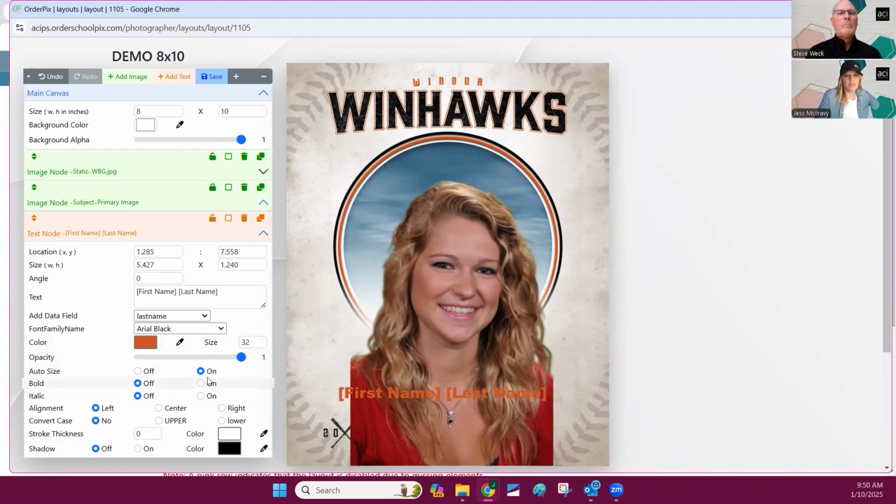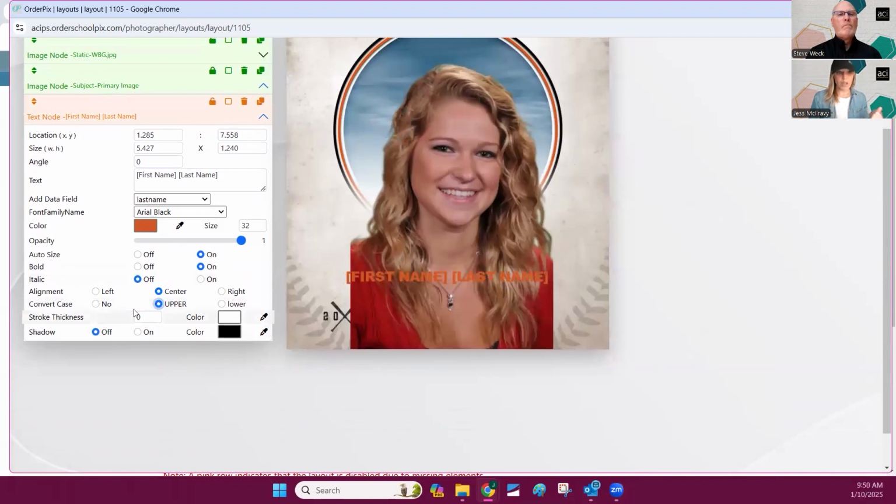This autofill is very cool. Let's say you've got a long last name and it always overspills and then gets cut off and you have to redo something. That auto size will make sure it stays within your text node box. So that's very cool. Let's go bold. Let's not do italic. Alignment, how about center? And this is cool. How many times have you wanted your data, which goes in with uppercase and lowercase, and all of a sudden you really want everything to be uppercase for your graphic? Well, this will do it for you. Strokes are in here, pick your color, all that fun stuff.